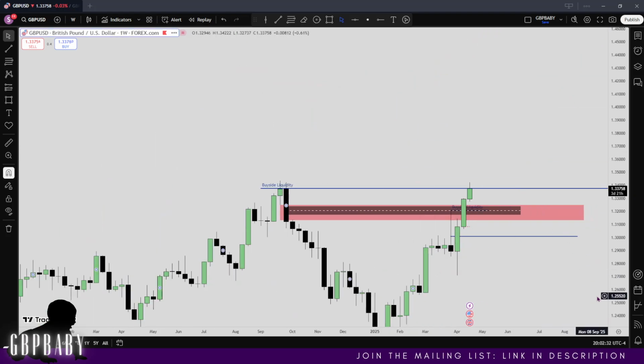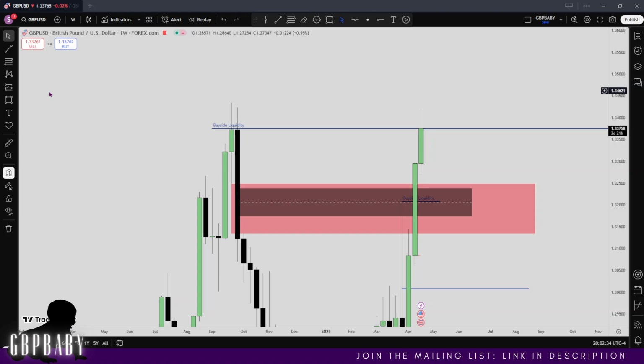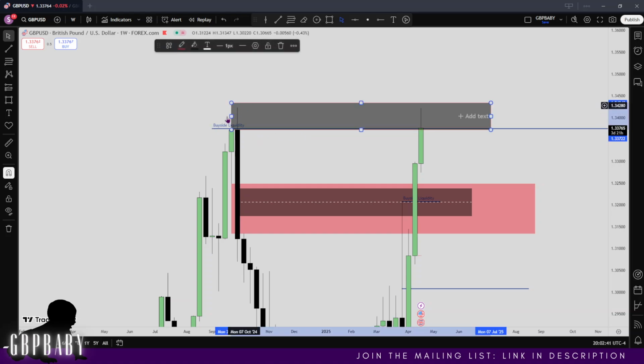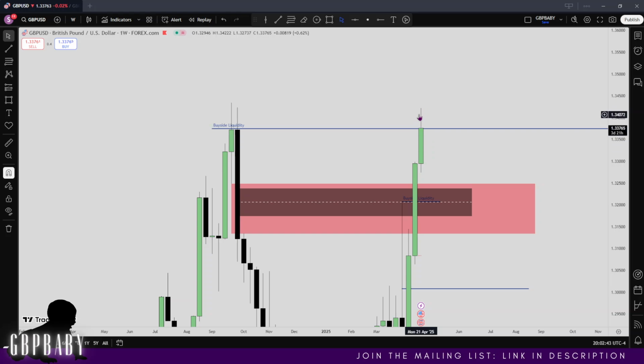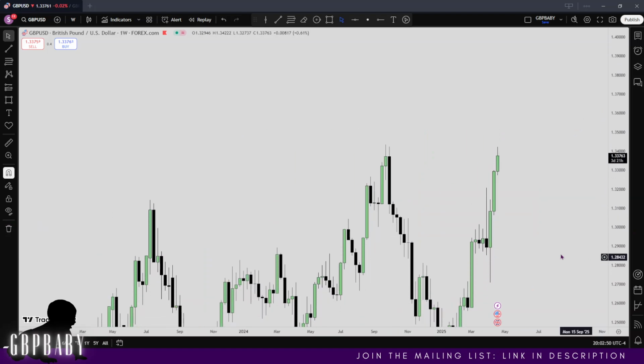But yeah, this is rejection block level. So last week I did speak about this being a rejection block level. But then to help us make it more simple, I just simplified it to be a buy side liquidity level, and you can see that we've just ran that today, which is very interesting. So a lot of expansion on the Monday. I didn't expect that much considering it was bank holiday here, but hey ho.